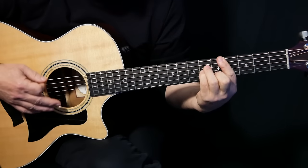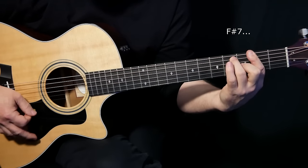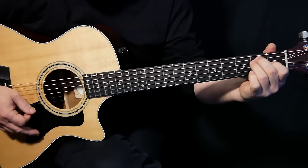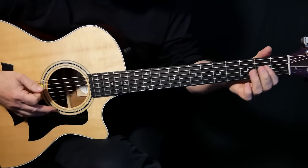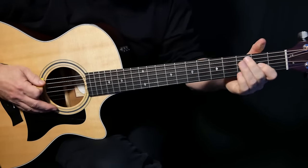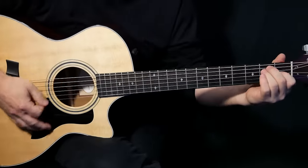Same thing, but now we go to an F7, F dominant 7, right? And B7. And then later on, we get into this A, B, C sharp minor, that whole bit, and we'll go over that in a minute, right?